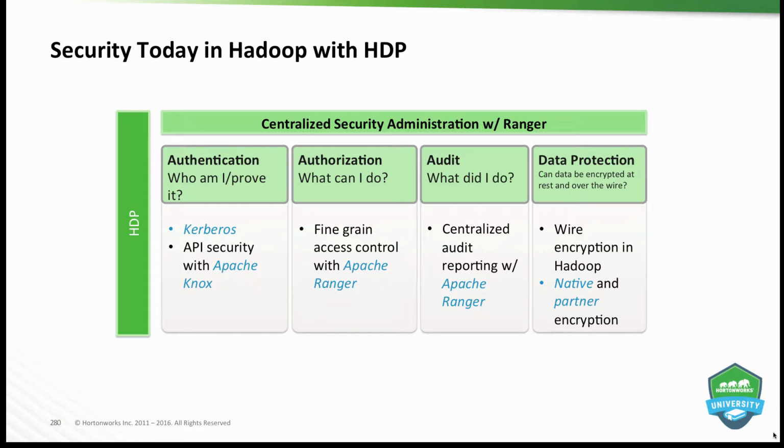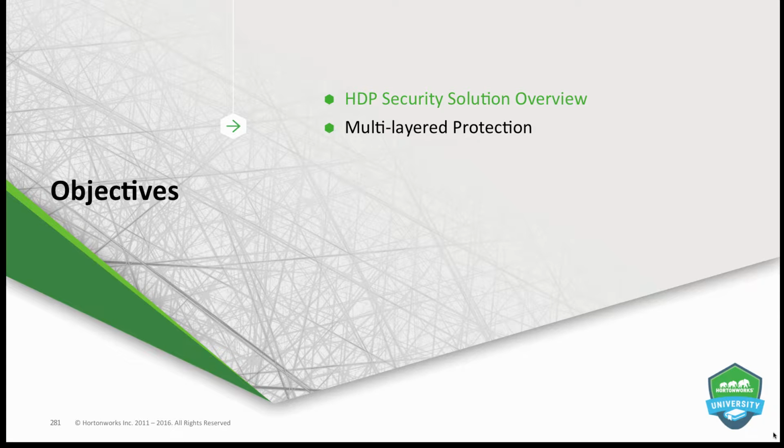But probably the piece that people think about in data protection is the data at rest, encrypting data at rest. We have a rich set of partners out there that focus almost squarely and almost solely in that space that you can leverage and integrate with, as well as Apache Hadoop itself having a set of features or technology that is referred to as transparent encryption that could also be leveraged.